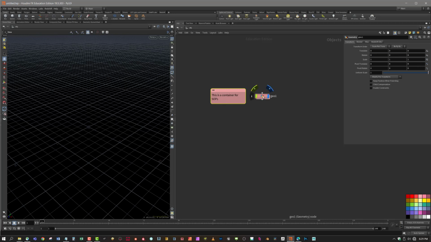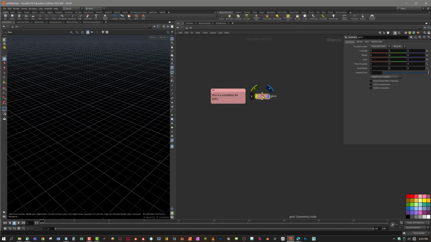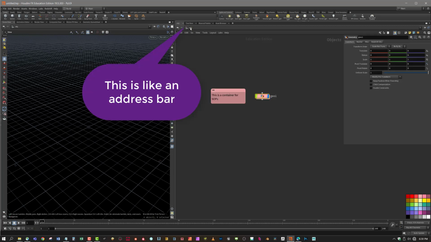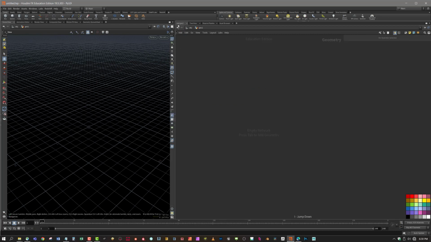Just so you know, this container is basically, if you double click it or hit I, so I'll hit I, you go, oh, is that not working now? Well, double click it, and you'll go into it. U takes you out, or double click to get in, and you can just hit back to the object level up here. So I thought I was supposed to take you in, but maybe, oh, there it worked that time.